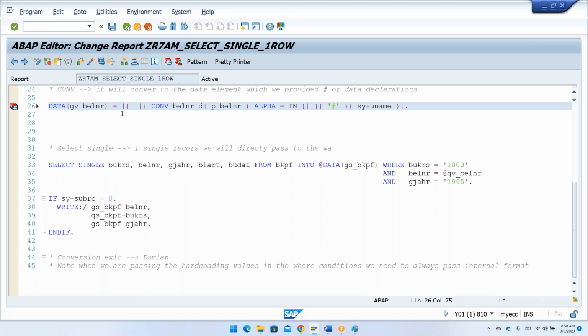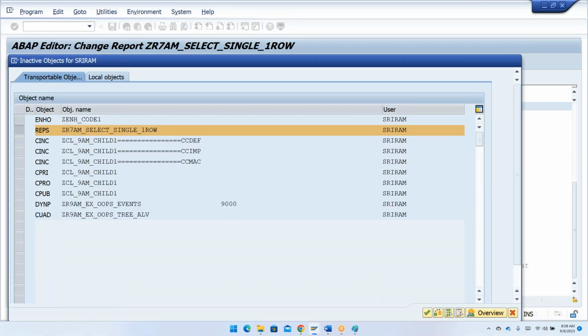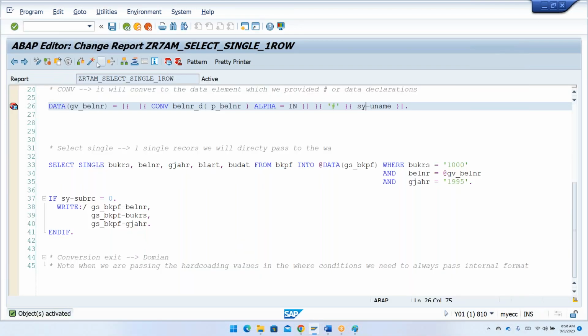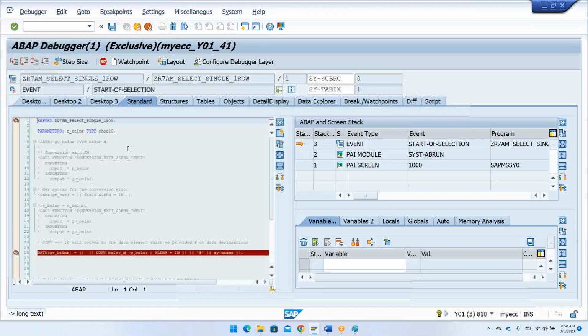That's it. Now like this you can do it. Now if I say pretty printer, and now let's activate the code. So now when I click on F8, I'm going to pass 1. Now see here, it will do the conversion exit, gv_belnr.